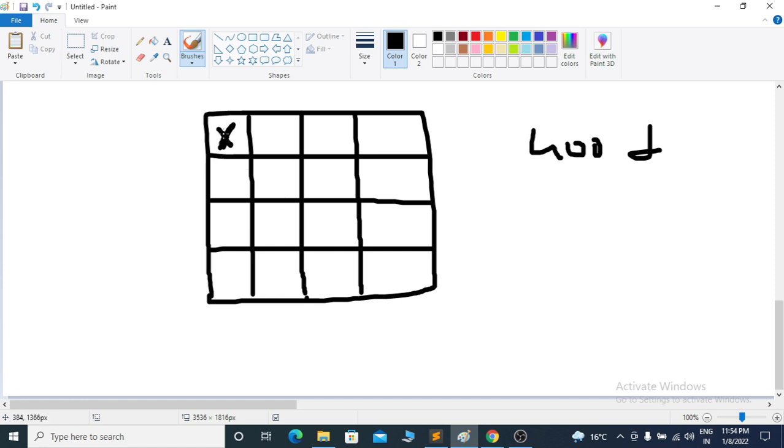So where can I put another rook? I cannot put another rook here because in one move I can go to the same column, so this will not be good. If I put it here, that is fine. Let's see if I can move here, then it is fine.